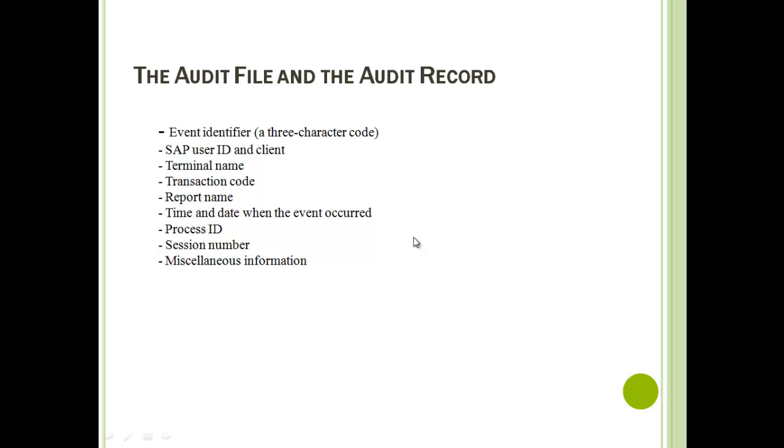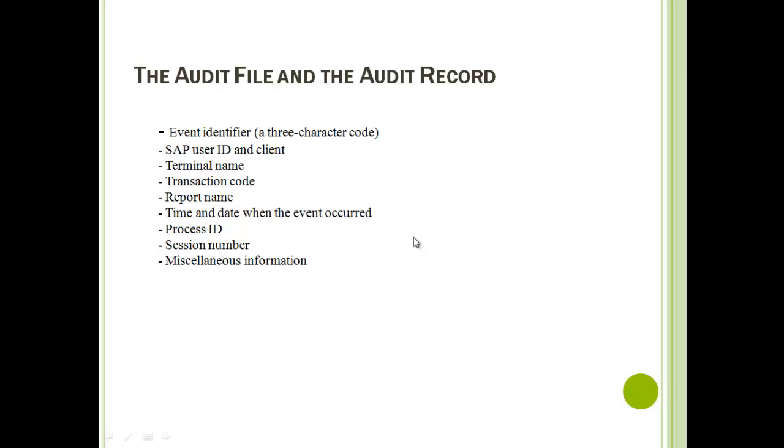You define the name and the location of the files in a profile parameter. We have some profile parameters, and we will also see all the profile parameters related to the audit log in the next slide. These files we can define in the profile parameters for each individual application server. Each application server has its own files, so we can define that in the profile parameters.